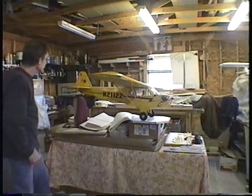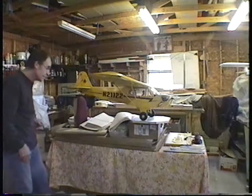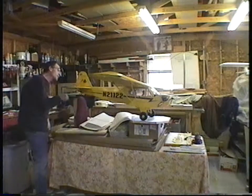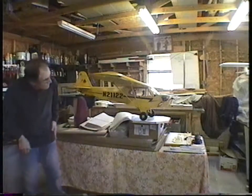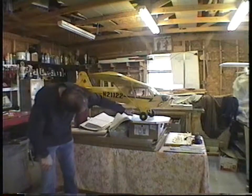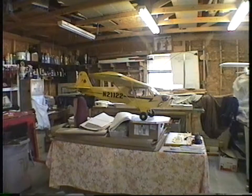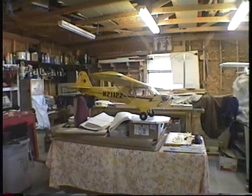I mean, this guy went to a lot of trouble. He's got a steerable spring tail wheel with springs on it. He's got the flying wires. What gets me is the shock struts actually work in and out. The guy did an excellent job of building this model.